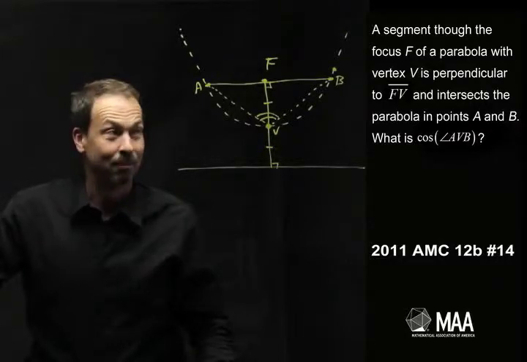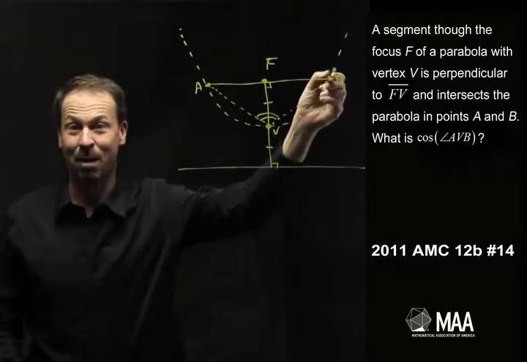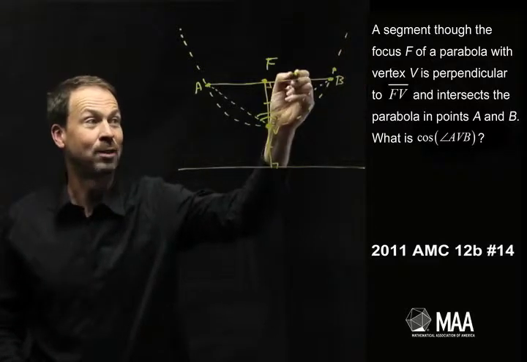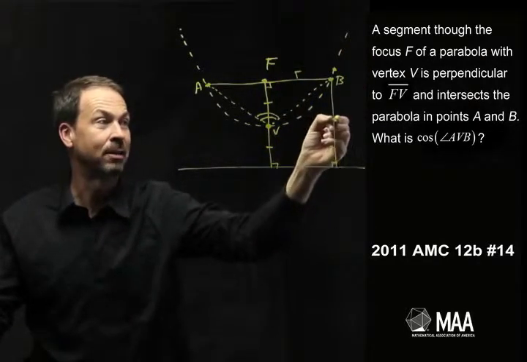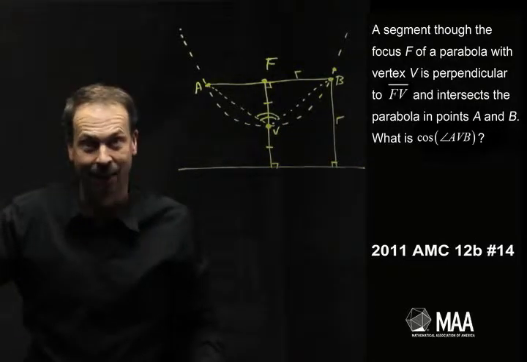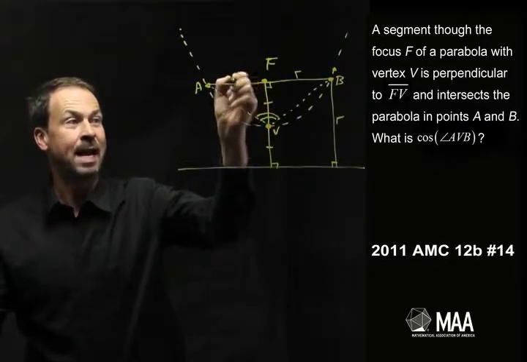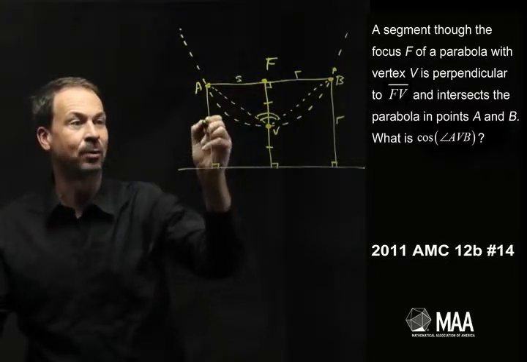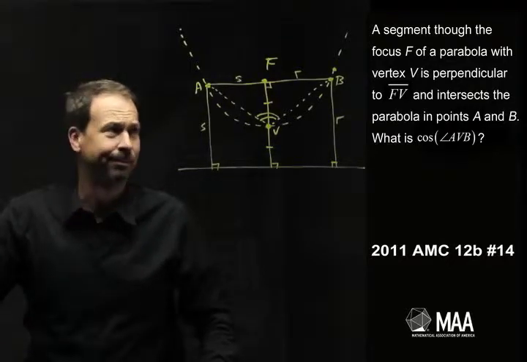I have no idea what I'm going to do, but let's continue flailing. Let's just do something. Go back to the basics. B is on the parabola. So what does that mean? Its distance from the focus, I'll call that R, is the same as its distance from the line. If I come down at 90 degrees to the line, that must also be R. Flailing, don't know what I'm doing. Point A, also its distance from the focus, I'll call that S, must be the same as its distance from the line, also S then.